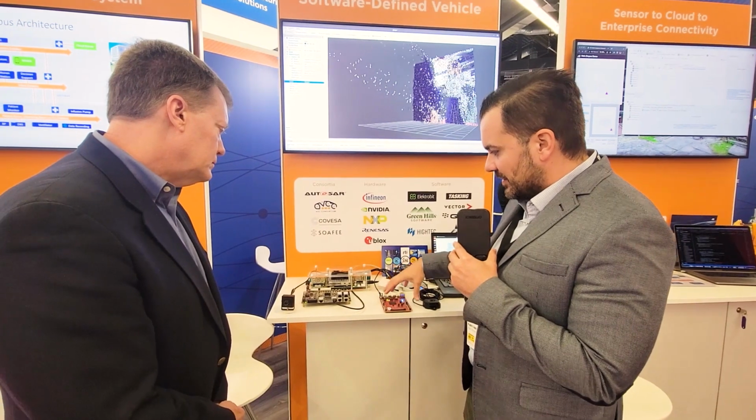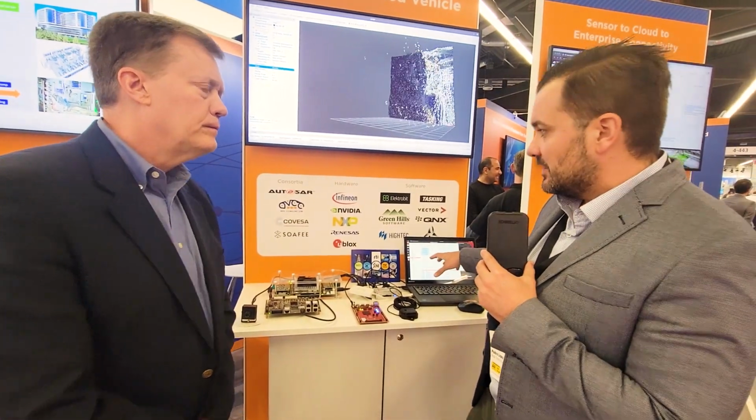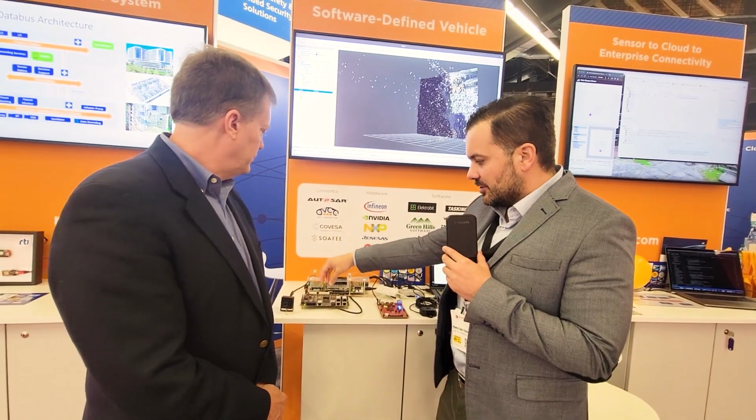This is not processed here, but we can do the processing directly in the gateway. We can decide to do it in the gateway partially, or we can send it to other parts of the vehicle that are simulated here. The PC is simulating a high-performance compute system, but potentially it could be the S32C, or a high-performance system for another purpose. So the value of this is that if the customers keep evolving, you can run an application here with the same code that you will run in the C or in the cloud.